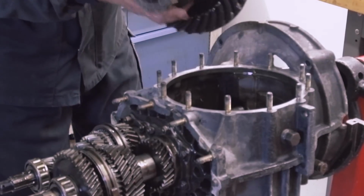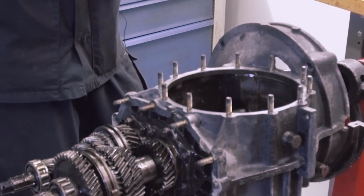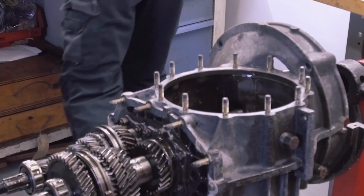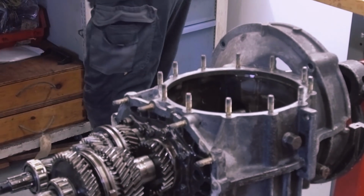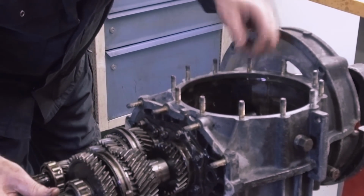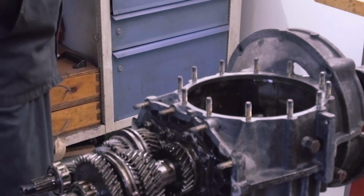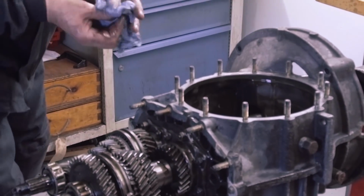That's the removal of the differential. It's not a limited slip diff, and we will look at that again when we've cleaned it. But I can now see the pinion shaft. I can also see marks on the teeth in here.